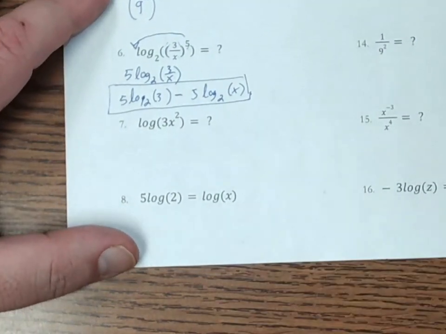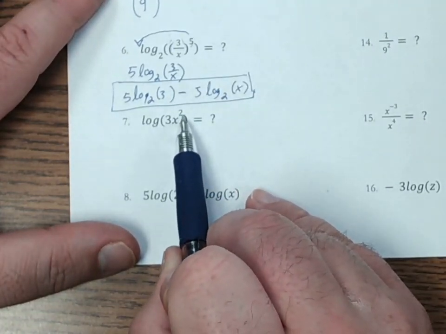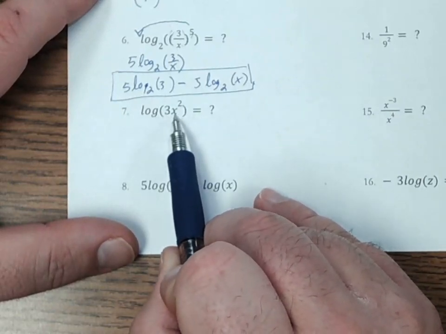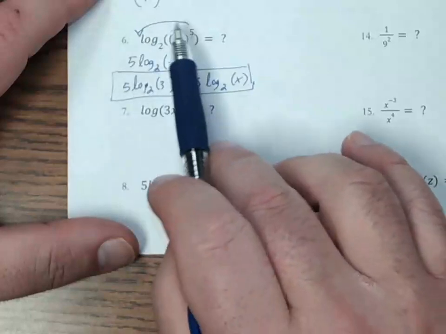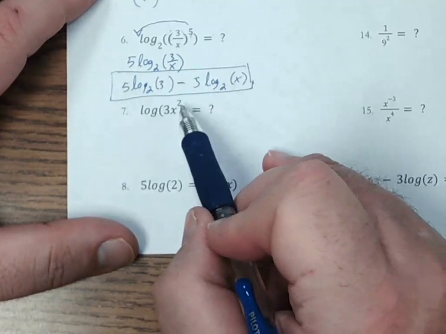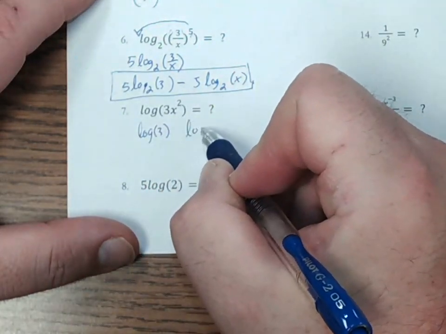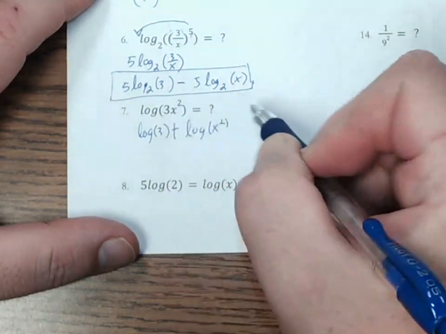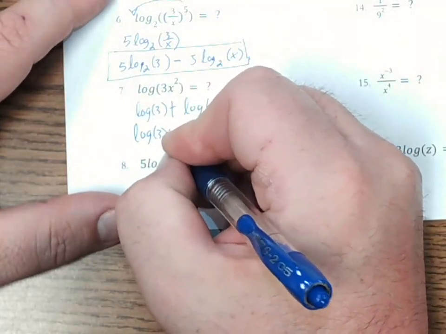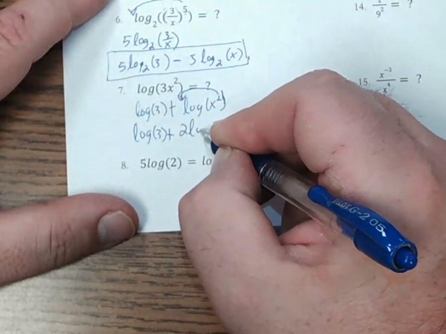This next one you're going to see, I'm going to do it a little different. Please note that in this one, yes, there's an exponent and there's 2 terms, but this exponent only applies to the x. If there were parentheses around the 3x, I would handle it much like I did up here, and I would move the exponent first. But in this case, it only applies to the x. So before I can move it, I need to split these two up. So I'm going to write this as the log of 3 and the log of x squared. And I can add them since it's multiplication. The log of 3 is not going to change at all. There's nothing more I can do there. But I can take this 2 and put it in front of the log here. So log of 3 plus 2 times the log of x.